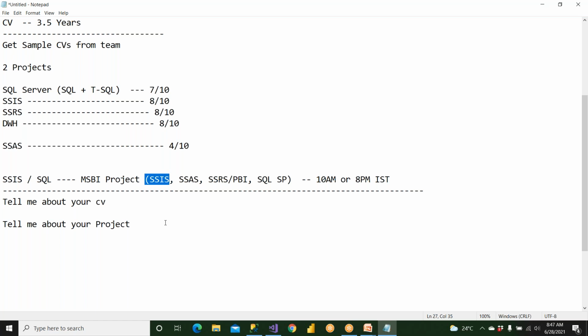SSIS will take a minimum of 30 to 40 hours. A lot of work you have to do. So the complete duration will be minimum 30 to 40 hours, and much more time you are working on SSIS. Then after that, creating a cube will not take much time. Creating reports is pretty much easy. Clear? And you will take a lot of time to create a lot of stored procs.